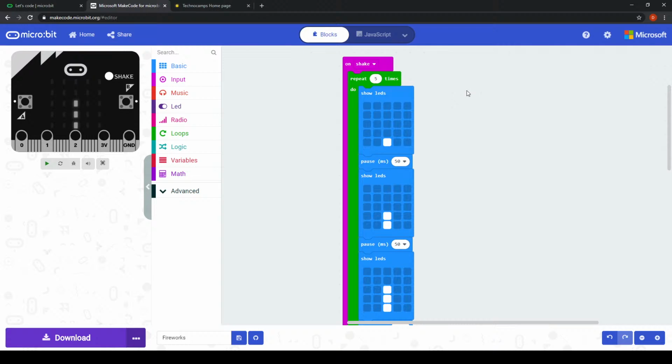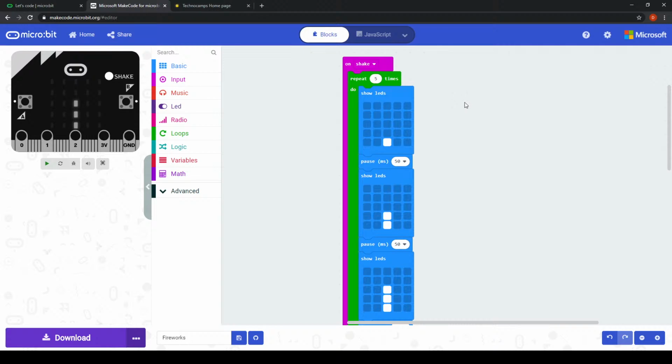Okay, and if the condition is still true, it will run the code again, and it will keep on running that code until the condition is no longer true. So in this case, the condition is that the code can only run 5 times, and after it's run 5 times, it then has to stop running, and the program will then stop. Okay, the whole program will stop, and then it will no longer run, and that's known as a condition.